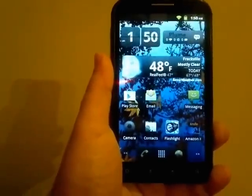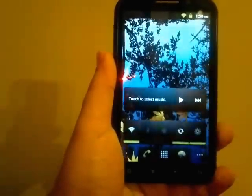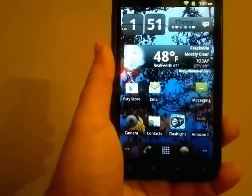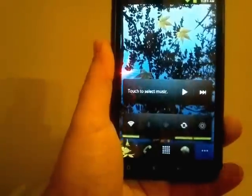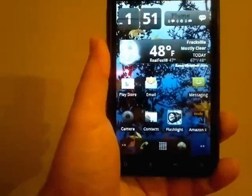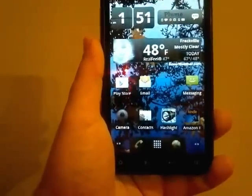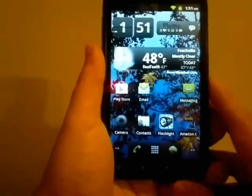5.3 inch screen. It is running Gingerbread, and I don't believe you can upgrade it, so you're kind of stuck with Gingerbread. And it's got a 2800 milliamp battery in it. The big downside you have here is it's got a 680 megahertz processor in it, so it will be noticeably slower than other phones if you really push it. You'll find yourself resetting it more often, just turning it off and turning it back on, just to kind of speed it up again. And it's got a 2800 milliamp battery, which seemed to last a decent amount.